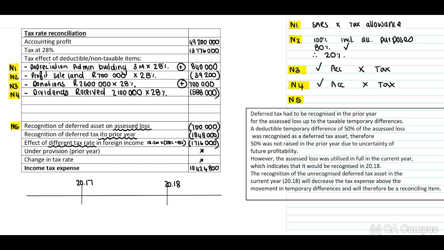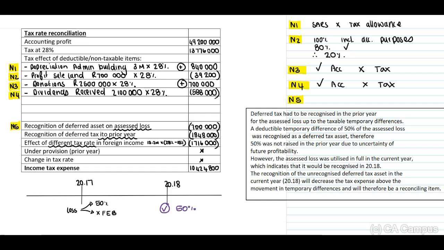Remember, we did work through our important paragraphs 34, 37, 56, and I have explained the principle of those paragraphs to you. Now, what happened here is that in 2017, we had an assessed loss, but we've only recognized 50% due to the fact that we have identified that there's not sufficient future economic benefits to be able to utilize the loss. Now, in 2018, we are able to identify that there is sufficient future economic benefits. Therefore, we may now recognize the remaining 50%.